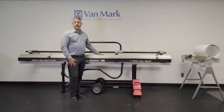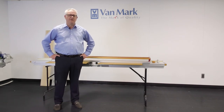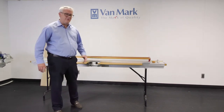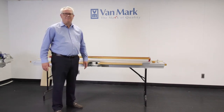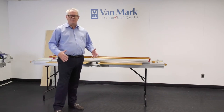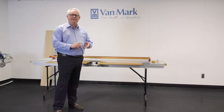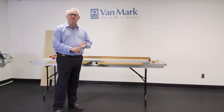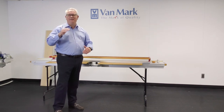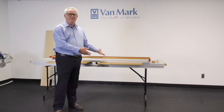Thanks, Rich, for the information on the brakes. As you get into the business, you'll find the brake is one of the most profitable and efficient tools to really help you do your job on the job site. Another Vanmark tool that'll increase your efficiency is the Trim-a-Table. We have a model TAT-60 set up on a set of our steel folding legs — the folding legs are probably the best option. The table is for cutting siding, soffit — most siding and soffits are 12 feet long, anywhere from 10 to 16 inches. Specialty sidings are three to four feet by 21 to 28 inches or more. You're going to have to cut angles as well as 90 degrees, and that can all be done safely and efficiently on the Vanmark trimmer table.